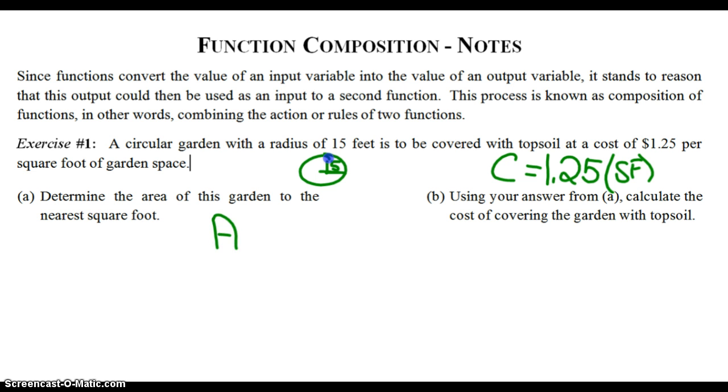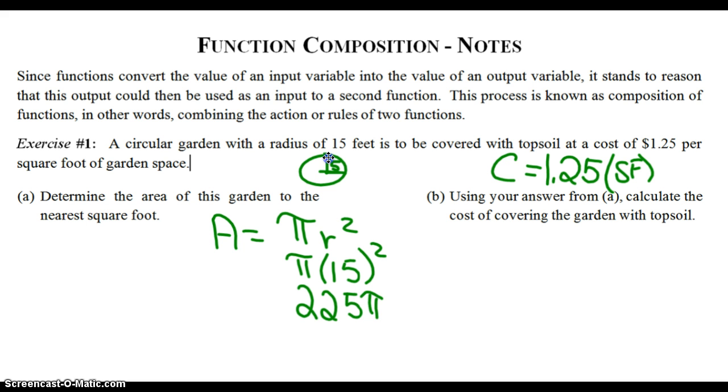So I'm going to write area of a circle. Area equals pi r squared. So we're going to put the pi in there and the 15 squared. So you could write 225 pi, but let's be serious. When you're going to go buy topsoil, you're not going to say, excuse me, can I have 225 pi square feet? That's just not what happens. Instead, multiply through that pi and you end up with 706.858 going on and on and on.